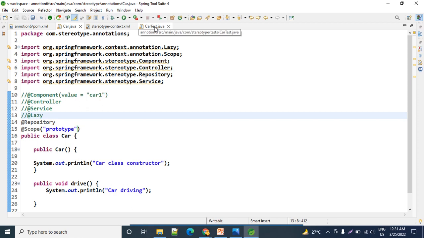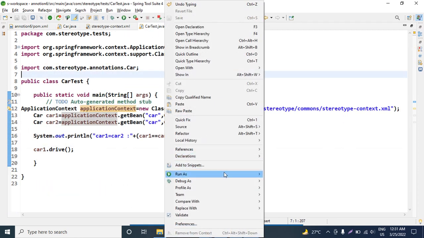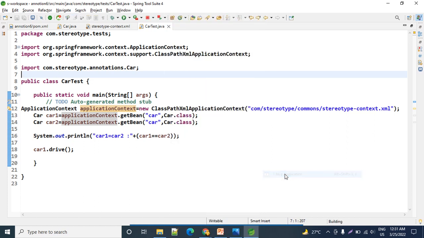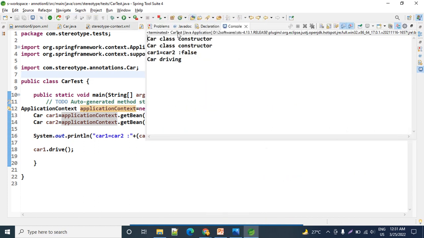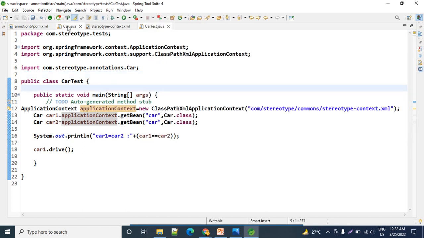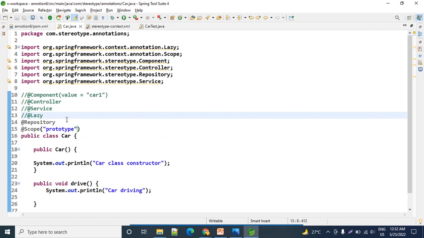Now let me execute the test class one more time. Run as Java application. Yeah, if you see now, my car1 and car2 are both different because we modified the scope at the bean level. These are some basic annotations.